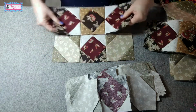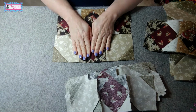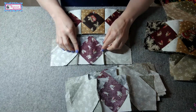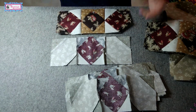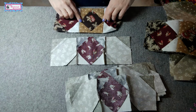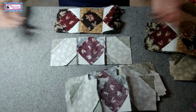You could just nest those seams. So you could have pressed it open or closed. There's no right or wrong way to do it. Just know that if you do commit to pressing them open at this point, the whole quilt top needs to be pressed open, and that requires a little more effort than if you were to press it to one side or the other. The positive is you don't have bulk here at the points. The negative is it takes longer to do it.